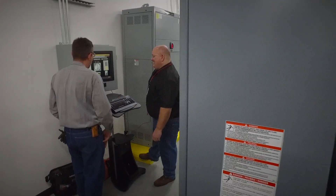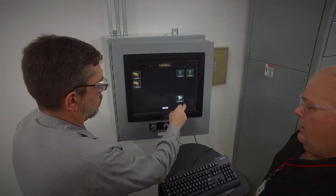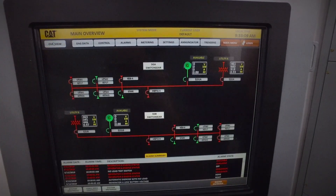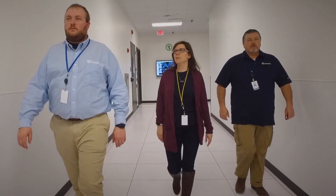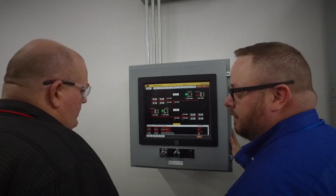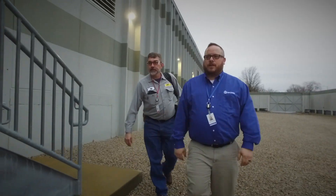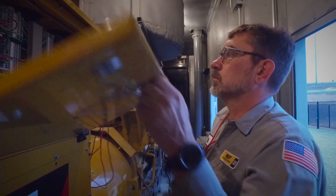The enhanced graphics that came with the switch gear upgrade provided a lot more functionality to be able to utilize our equipment and see what's going on in real time. CAT switch gear gave us an extra day so I could actually bring my team in, and they were training them on how to utilize not only the graphics, but to understand the flow of how the switch gear worked. The interaction that Foley and CAT had with my team — just keeping us up to date on where they're at in the progress of the project — that was huge. It was great.